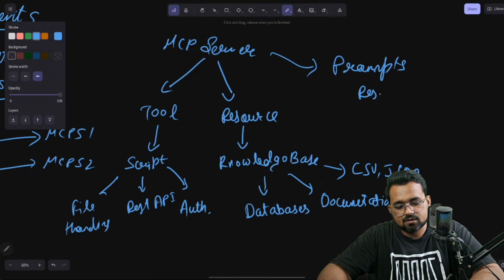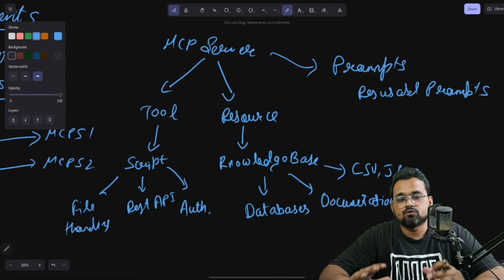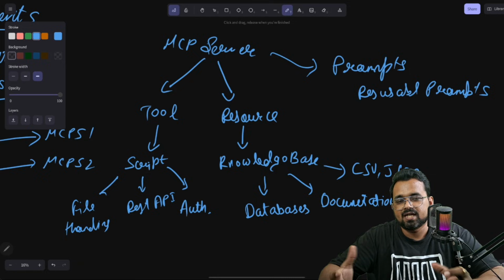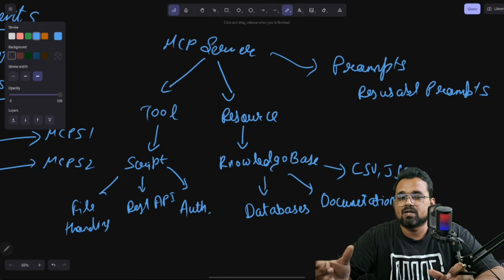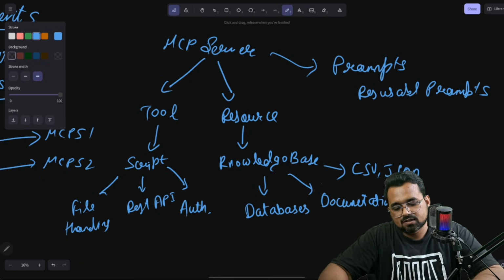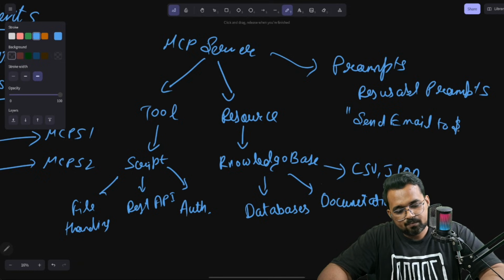Prompts are reusable prompt statements. So prompts can be a few lines to multiple pages long. So we store a fixed part of the prompt in the MCP server and just change the variable part by passing it as a parameter. Suppose the prompt is "send email to". This can be a fixed prompt, while we can pass a variable, suppose email, with the help of the LLM.